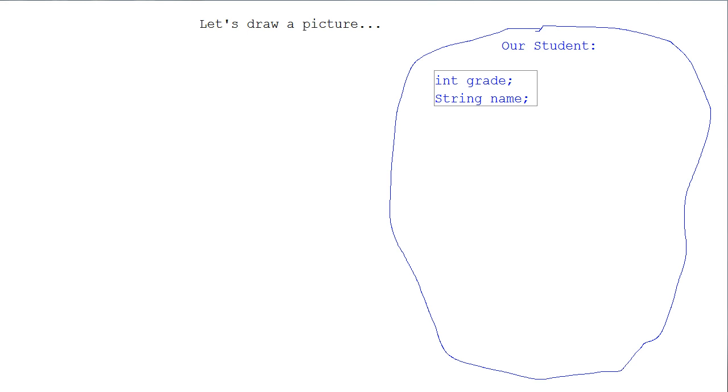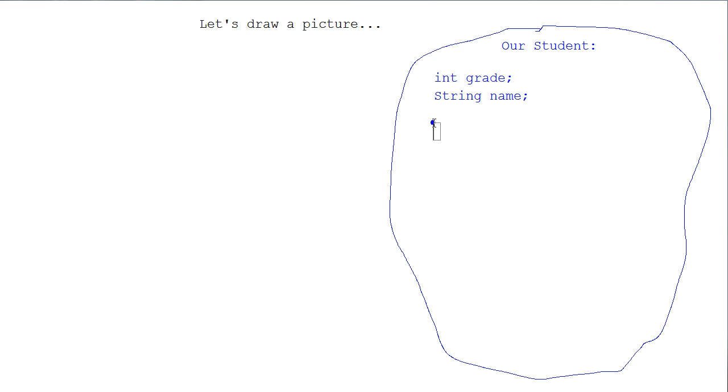These two things are going to be storing our values for this student. Now, when you are creating objects, you have to define whether the variables inside the object can be accessed by other classes or not, but I'll get to that in a minute.